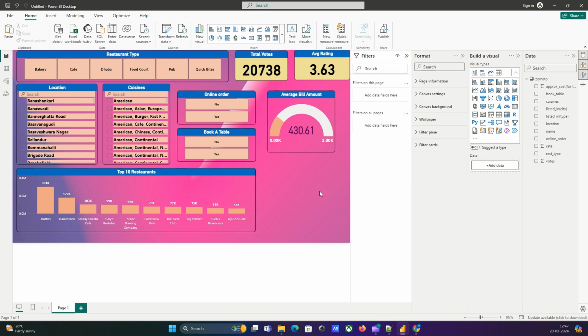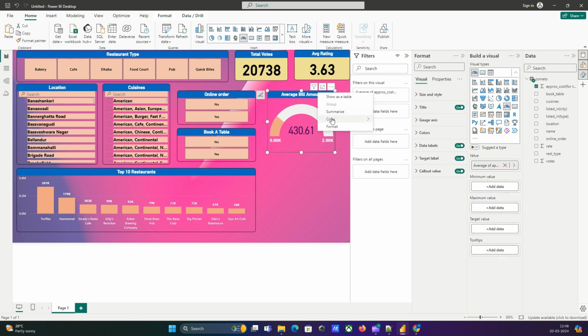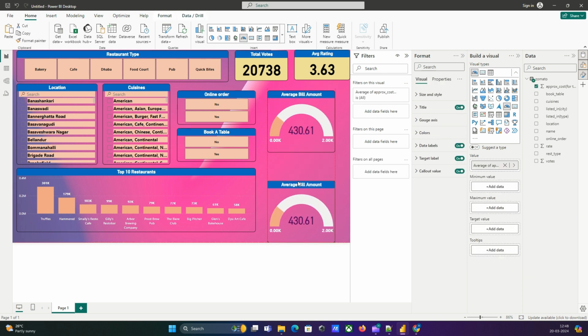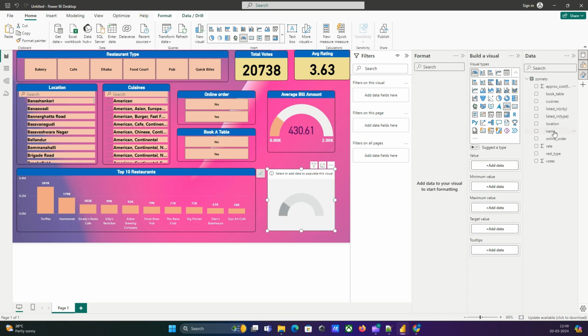As I'm not logged in over here, you can simply add another visual, let's say a word chart, or let's say total restaurant names, like how many restaurants are there.